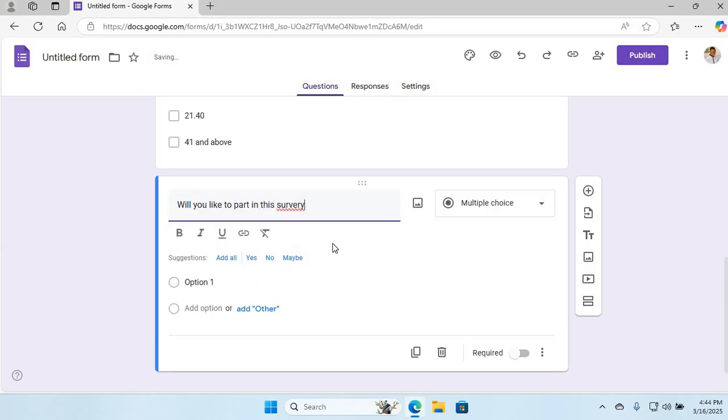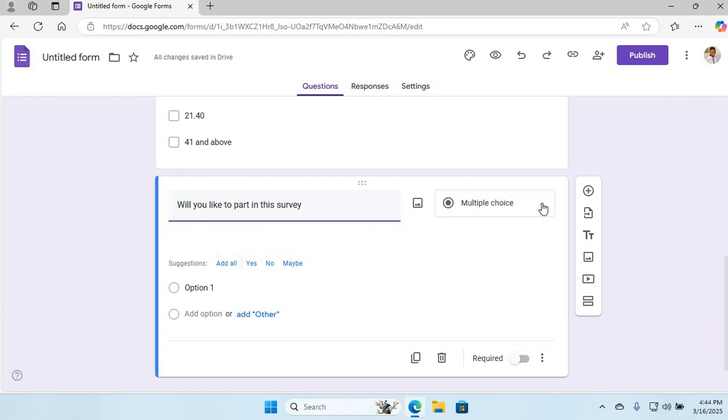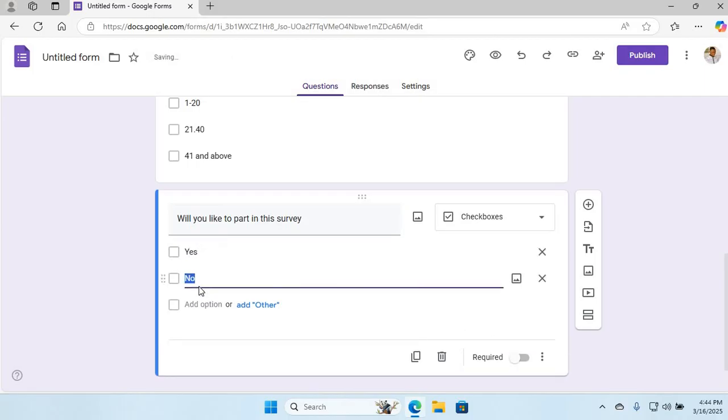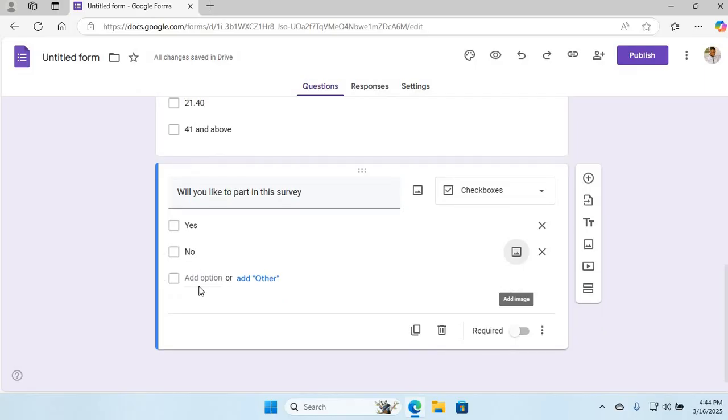So this one is either yes or no. So it is also a checkbox. You can make it a multiple choice or more like a checkbox answer. So you can say yes, or you can choose to say no. So it just opens automatically. I can just press the tab key on the keyboard to select it.